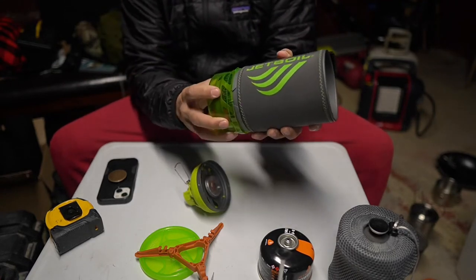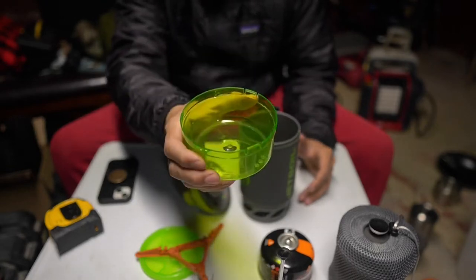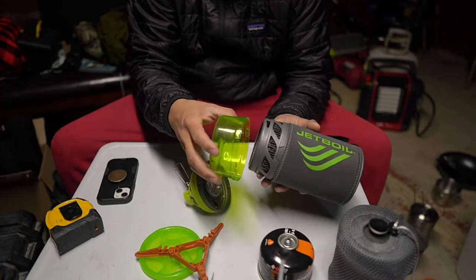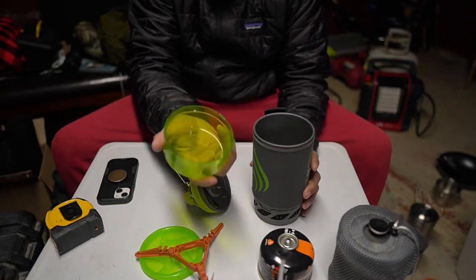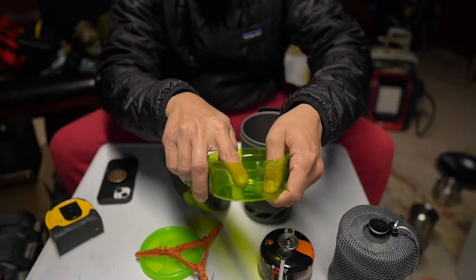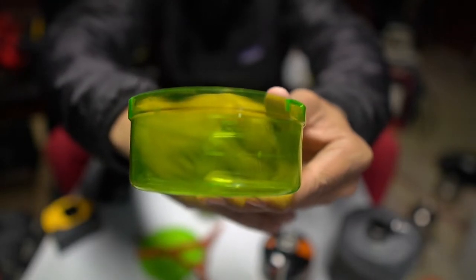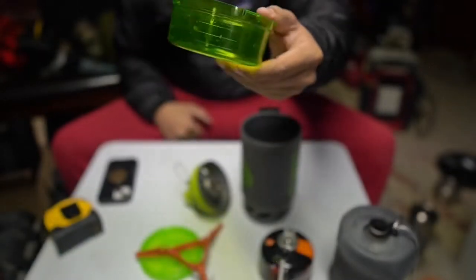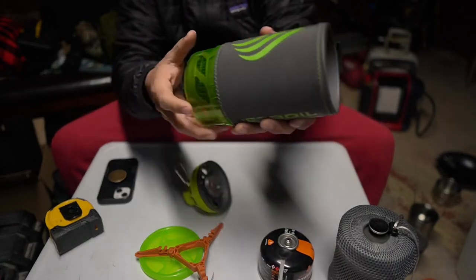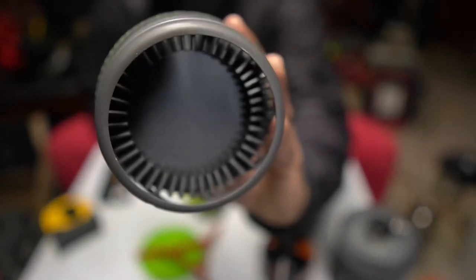What I love about the Jetboil is that it's everything in one. On the bottom here, I have a cup that I never use, but you can use it as a cup, or as a bowl for oatmeal. It has graduation markers that tell you when you're at a cup, which is pretty sweet. Also, it doubles as protection for your rings down there.